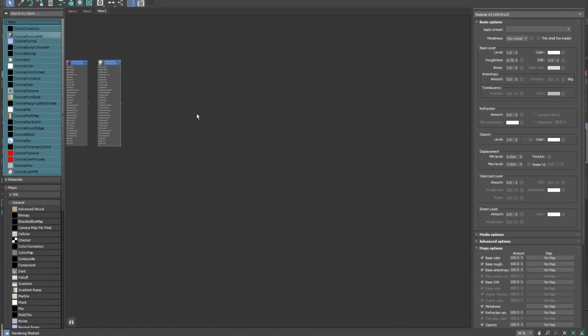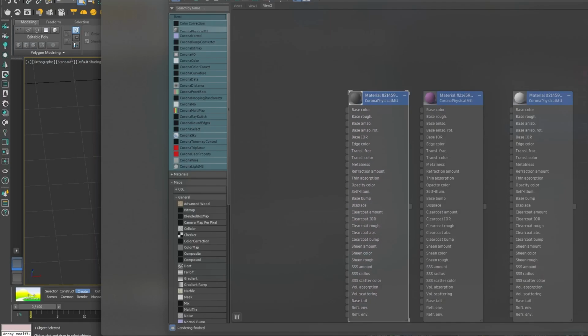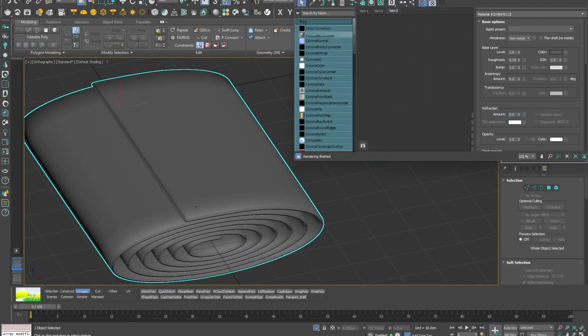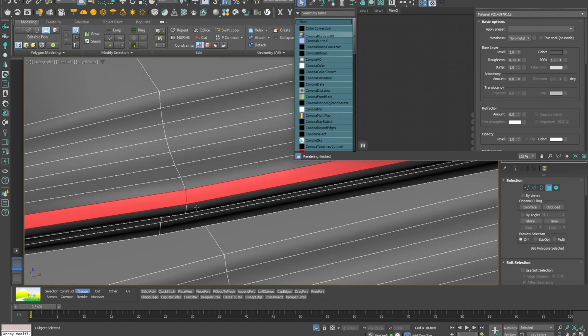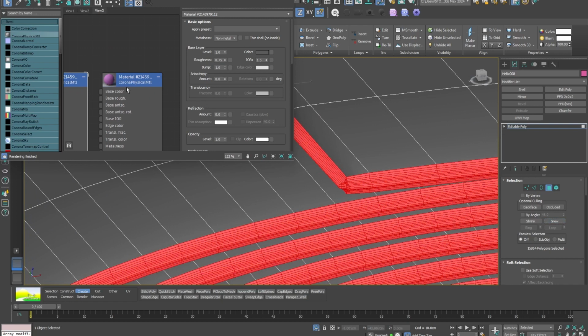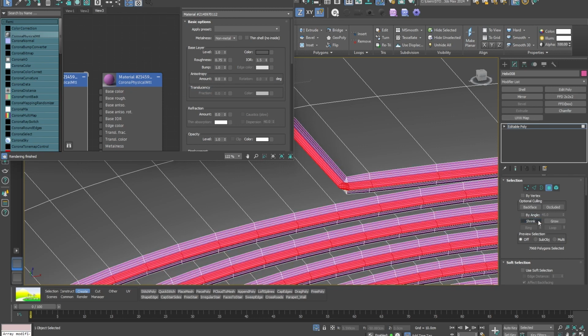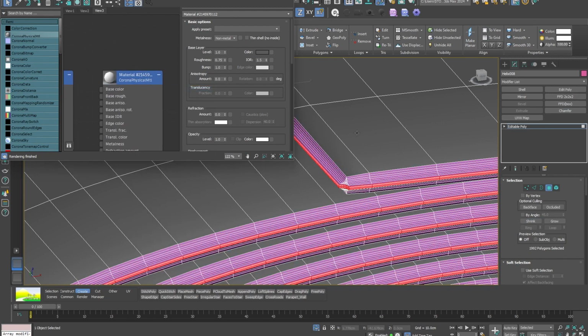Now we need to add some materials. We need to use three materials. Assign the first material to the entire 3D model. Select these two rows of faces. Grow the selection we made and then add the second material. After that, we need to shrink the selection again to the last two rows and add the other white material.